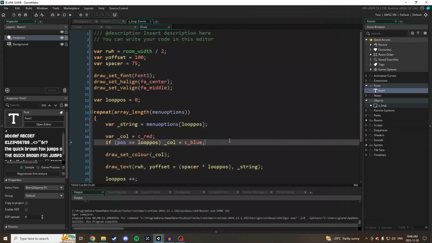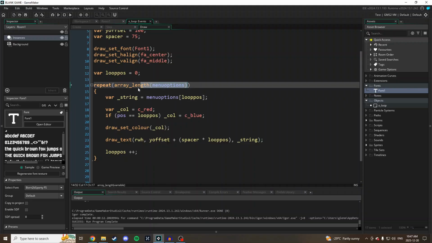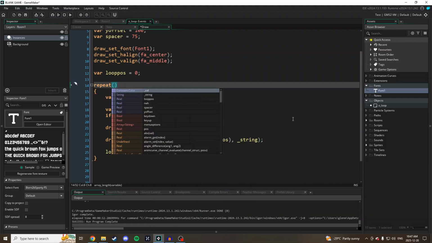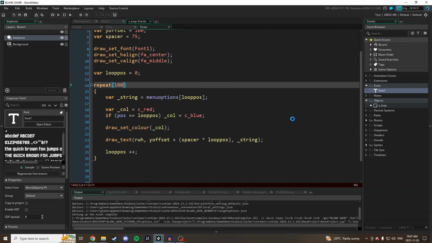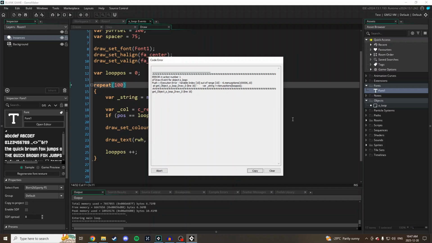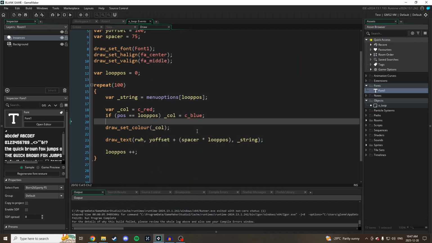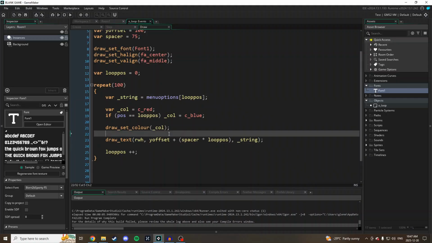And there's honestly not a whole lot to say about a repeat loop. It's very basic. Like I said, you feed it a number and it will just do that thing until it's done it that many times. Now, I can tell it to do this 100 times. And it's not going to... Oh. Loop pause cannot be greater than 10. Or greater than 9.